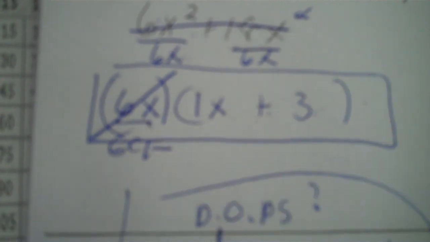Now take the GCF over here. Just put it there. Then what you do after that is you cross this out and the original problem, because this is what we're looking at now, 1x plus 3. So dots, well, I know this is a no. I'm going to write no here because we can't have that be a positive. It's got to be a negative or have a minus, okay? This has to be negative for it to be a dots, that second one. So no. So if this is no, we just put that parentheses alongside the 6x. 1x plus 3. Okay, that's all the simpler it can be.